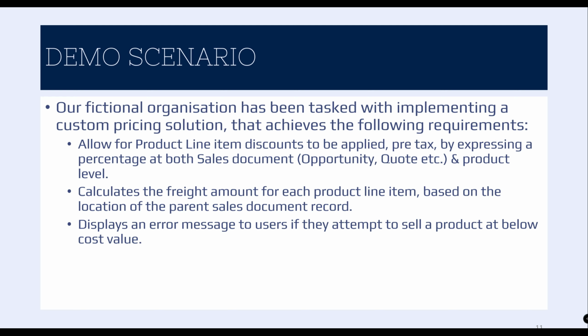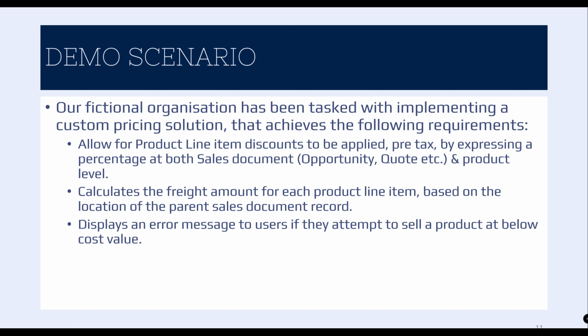The second requirement is that we want to be able to automate the process of calculating freight amount information. In our particular system, we store the information about what it's going to cost to ship a product in a separate entity. So what we need to do as part of this is reference that entity and return what the shipping amount is on a per product basis for every product that we work with as part of our sales documents.